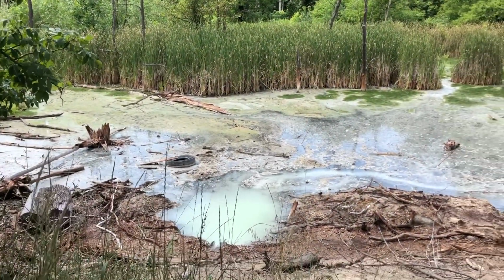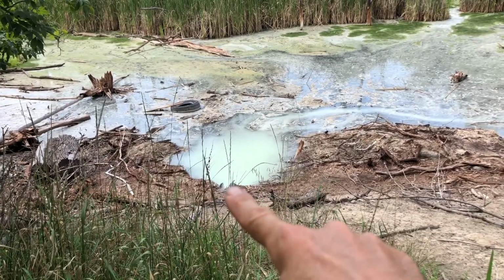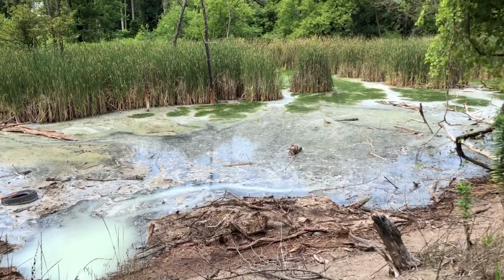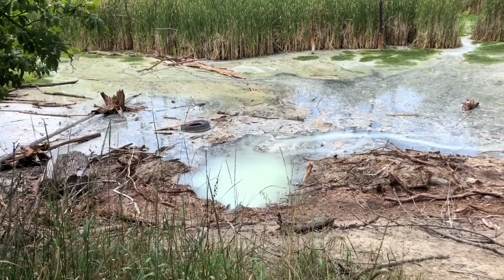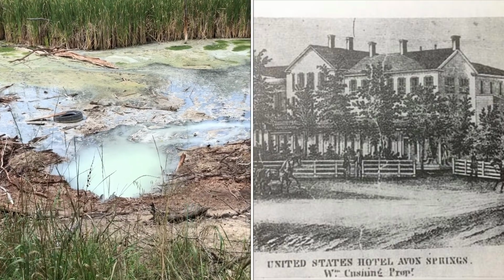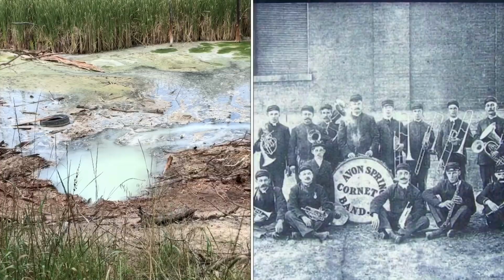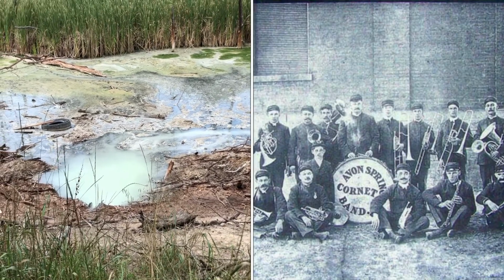Well, here is the famous sulfur spring. You can see it bubbling out right there. And spilling out into this sulfur swamp. Not very pretty, but I guess back in the day, 160, 170 years ago, it was quite the resort area with fine hotels and restaurants and fine dressed people bathing in and drinking sulfur water.